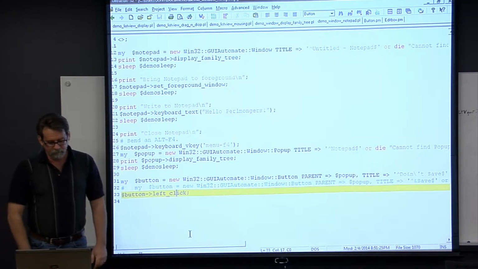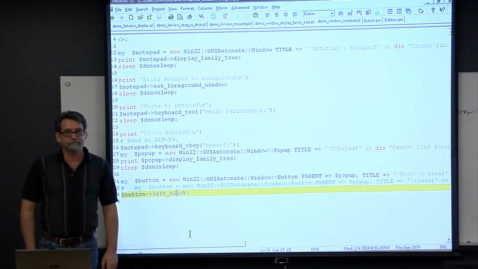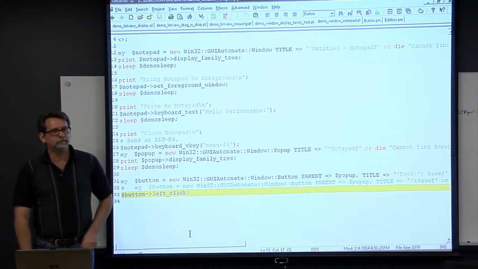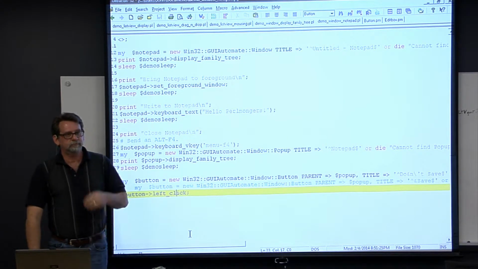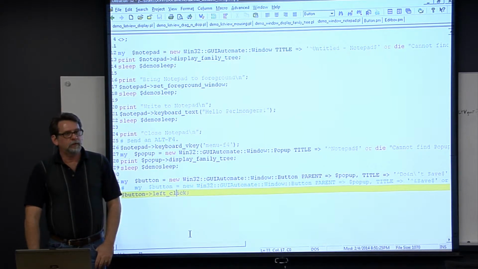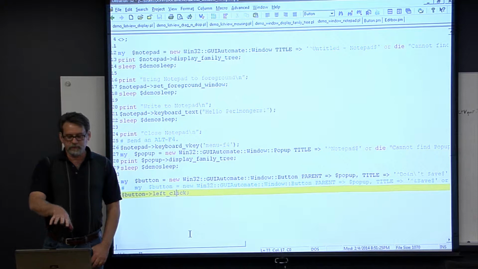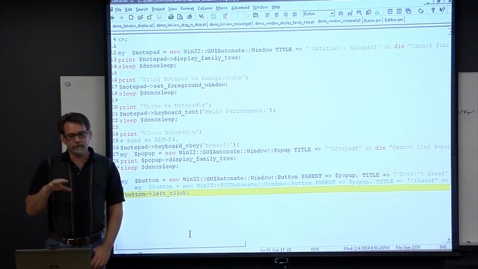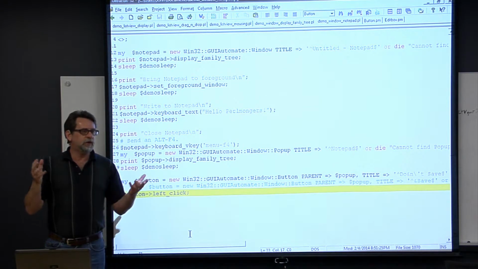Okay. Any questions on that? I have a general question. Is there any opportunity to maybe get what's inside of a window? You mean like a list view? Like text, if the window contains text in some window. Yeah, you saw I had an edit box thing, and right now it's just a wrapper that just provides a class. But eventually, if I get the time, I'll put methods into it to get text, and whatever else you can do with edit boxes.